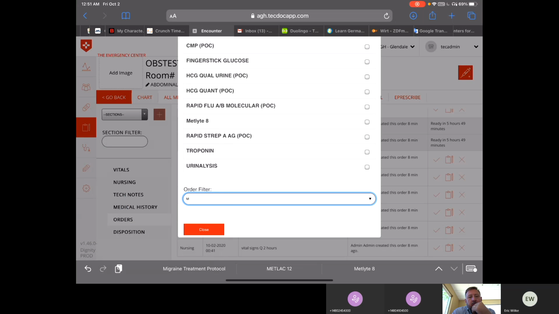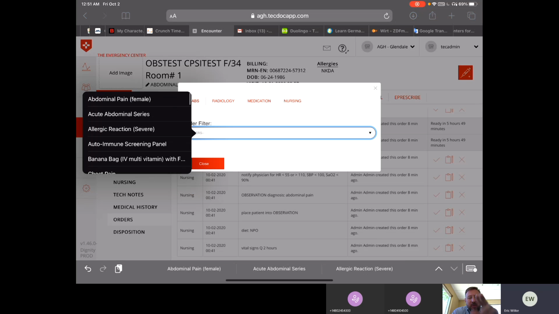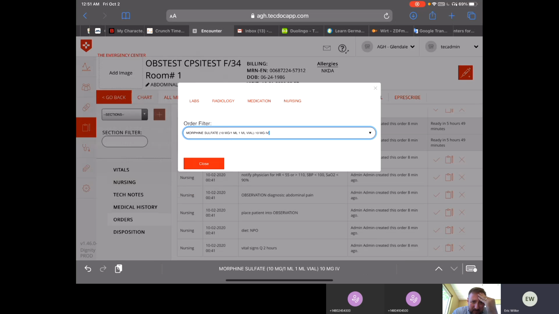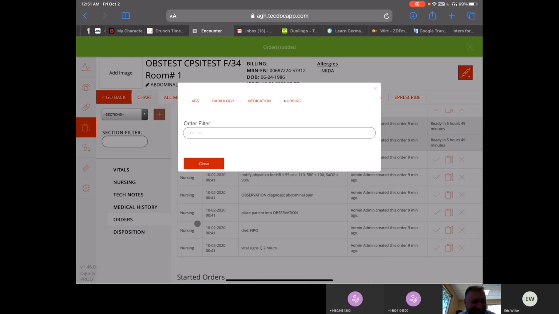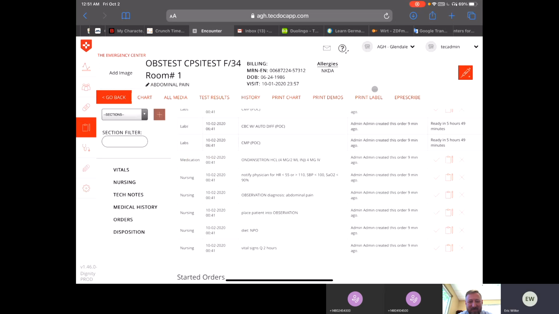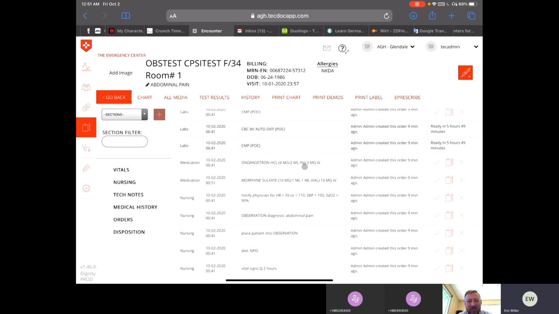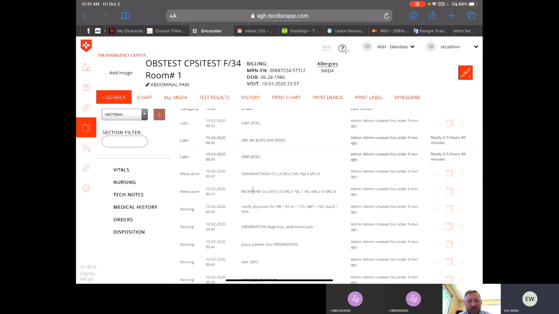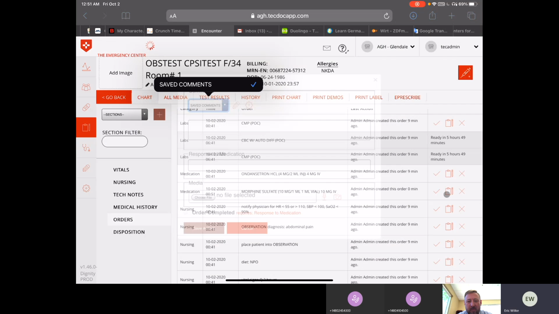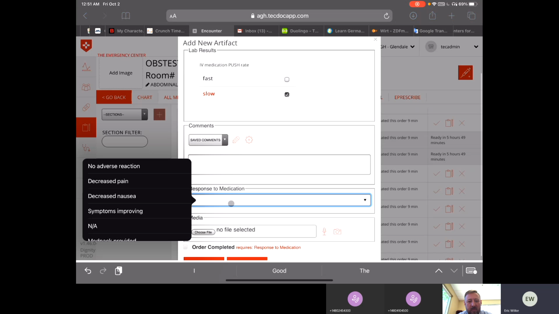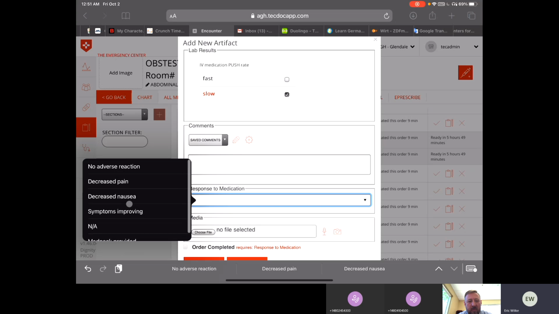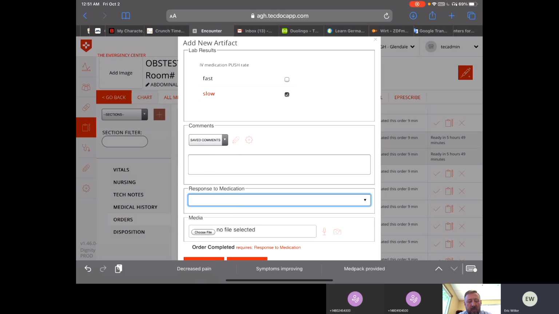Are you in the medication section, Dr. Wookie? I am not in the medication section. I know it's hard to see when it goes off these screens. All right, so here we have, it's a lot of morphine, 10 milligrams. Let's assume it's a big person. Okay, morphine order. Here's morphine, and then we'd say we did a slow IV push. Response to medication. These are sort of the standard memorized ones, but that is editable. We can make that anything that we want.